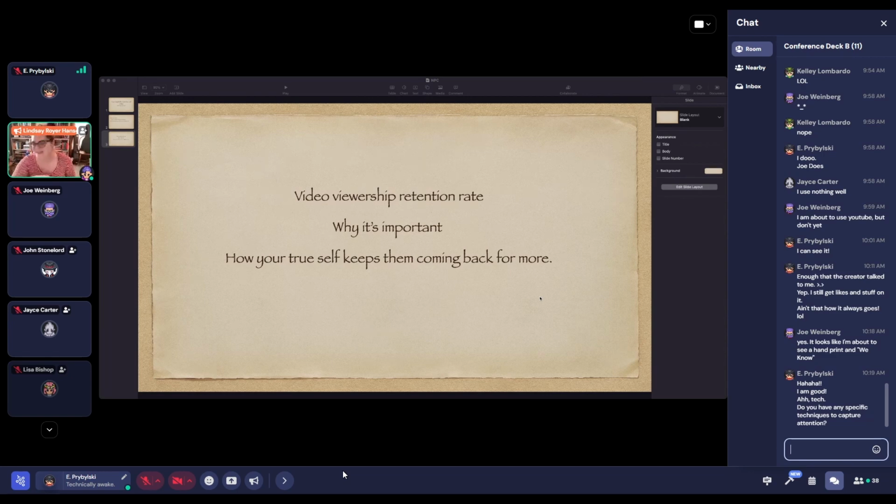It's not something, unless you went to acting school, that you can just pull off easily. You have to be able to come across as someone that is personable, someone that they feel they could be a friend with, someone that when they interact with you in your post, they feel that they're being viewed, that they're being seen.